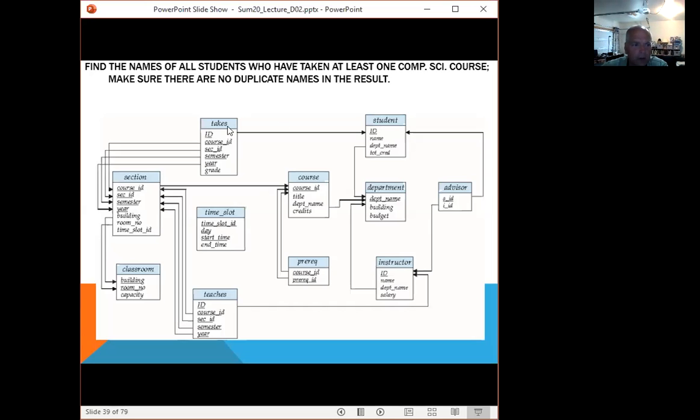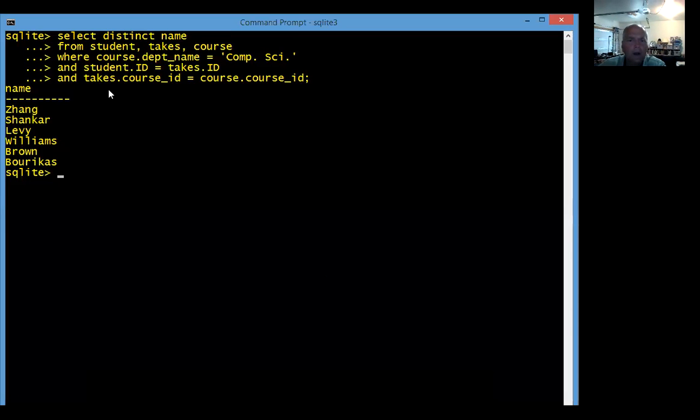Student.ID matches up with takes.ID. And we'll take another look at this in our SQL, and we see there are our join conditions: student.ID equals takes.ID, and takes.course_id equals course.course_id. And our other condition, non-join, is that we want the department to be computer science.